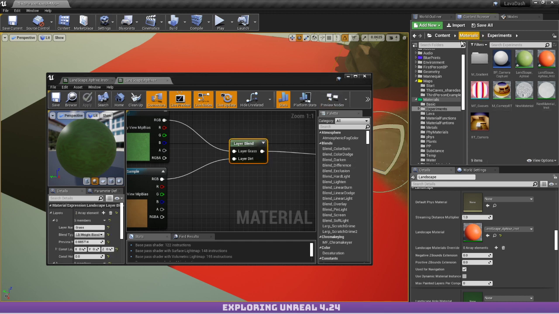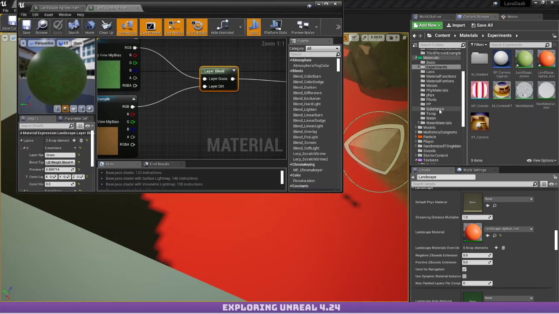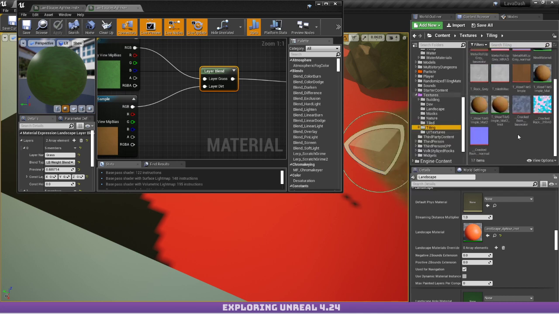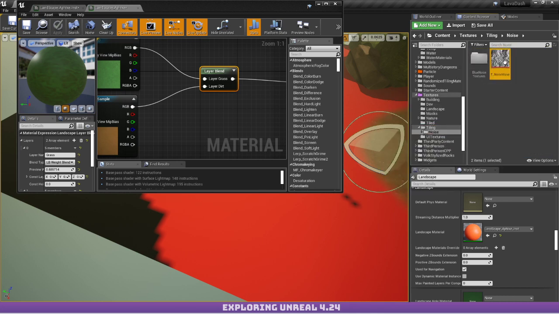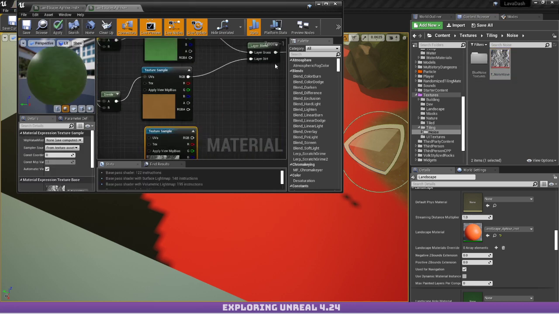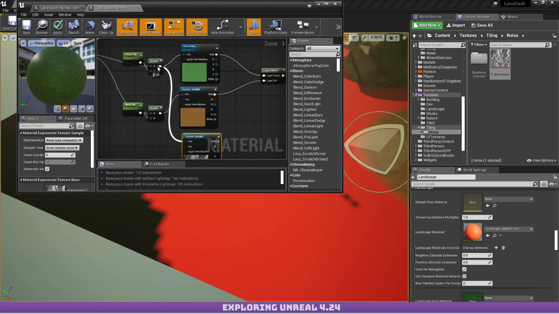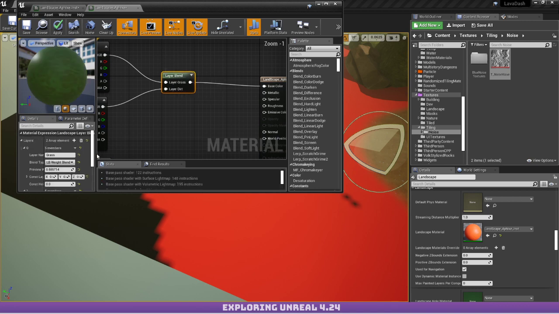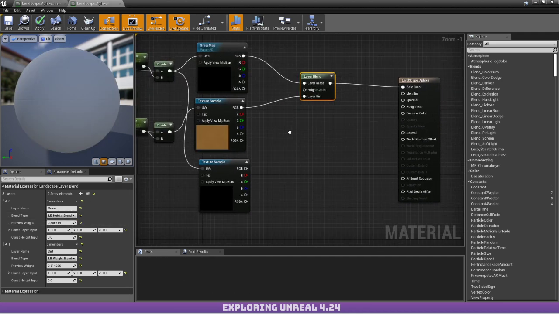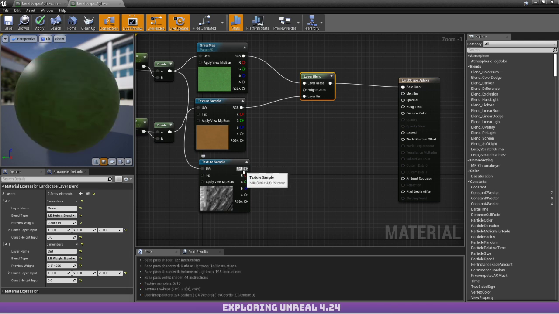I think I'll show you one more thing. And this is a little more, you don't need it. But it's nice to know about, is this is the last thing I was mentioning. Where I was saying, there's also this other way. So we can take something like, let's just say this noise. We could actually just take a black and white of this and do it, but that's not as fun. We're gonna just set it up to that same UV that the grass map's at. And we're gonna come here and then set it a weight blend, which is what it currently is. We're going to do a height blend. And that means, let's plug this in.